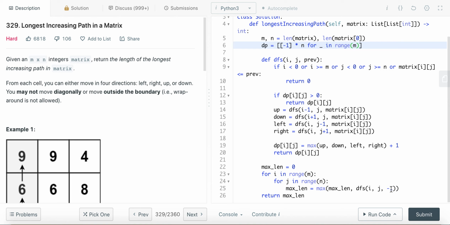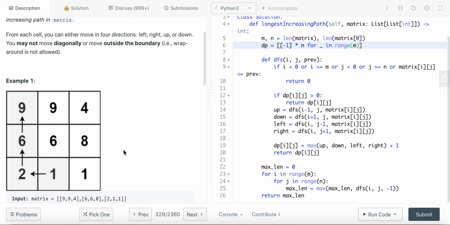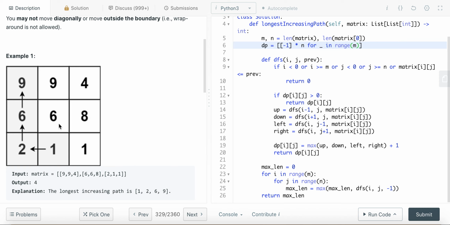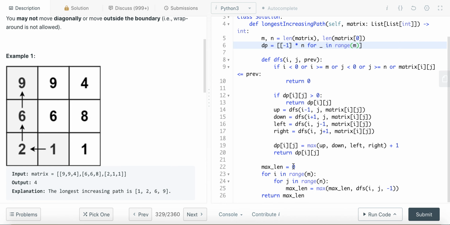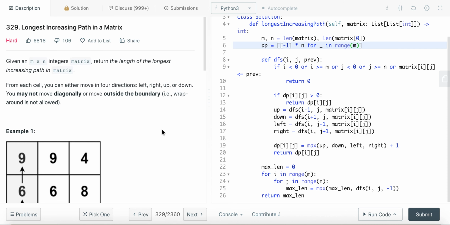And here we assign -1 as the previous value, because no matter what the value is in the matrix at ij, it's always greater than -1, so it satisfies the constraint. And then we just keep comparing the result with the maximum length we already calculated. If it's greater than that, we just update it. So in the end, we just return the maximum length. So yeah, that's the overall solution.